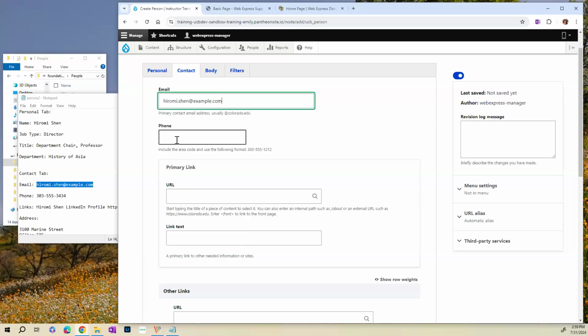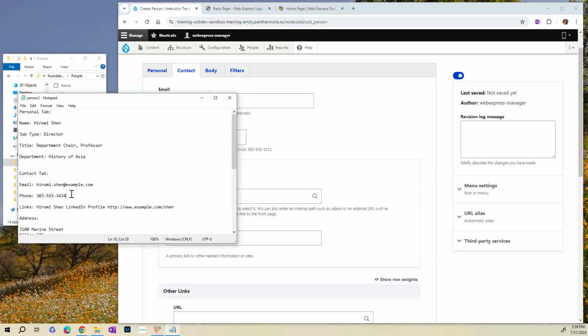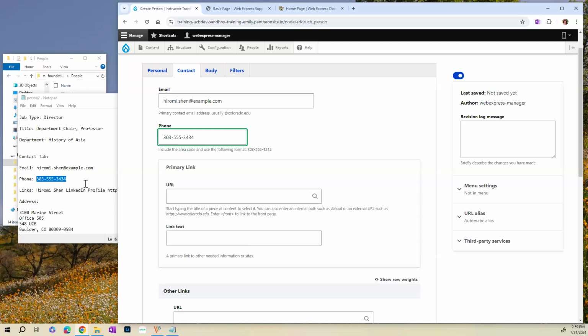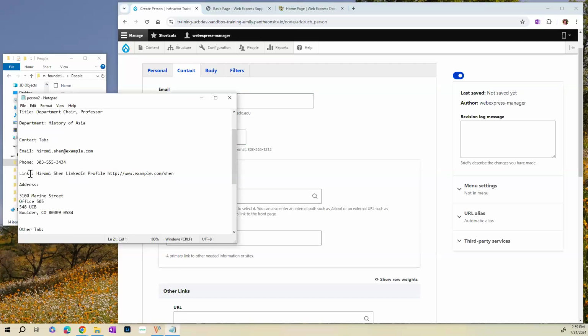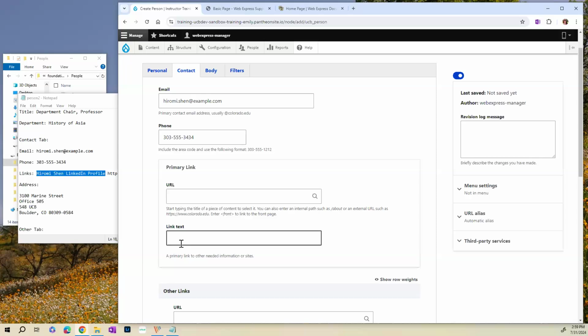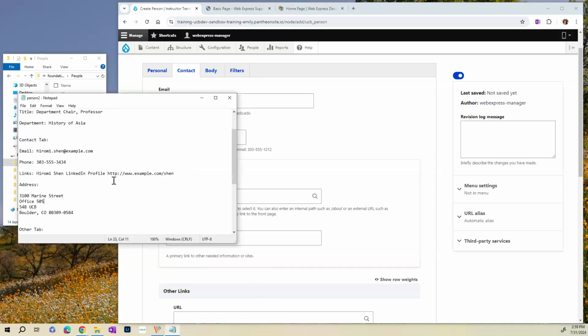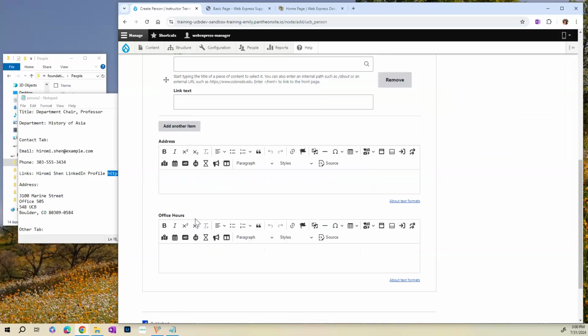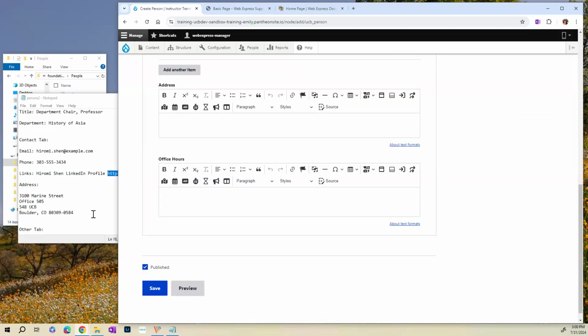And we'll add our email, our phone number, and then our primary link. And then we'll just scroll down and add an address.